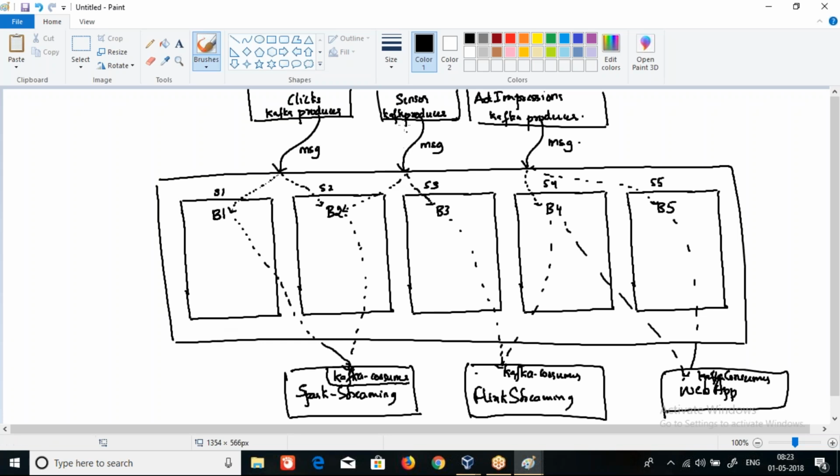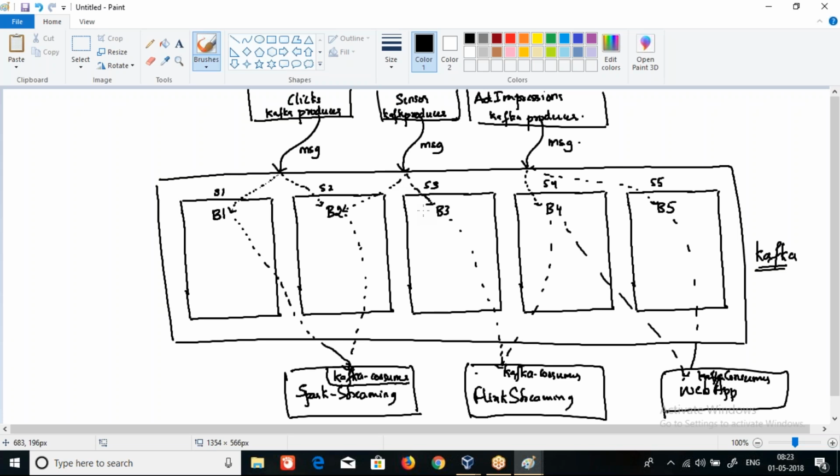Now, as we can see here, different messages are being sent. Clicks messages are being sent to the Kafka cluster. Sensor data is being sent to the Kafka cluster. Ad impression messages are being sent to the Kafka cluster. Now, when all these messages are sent to the Kafka cluster, how are these messages differentiated?